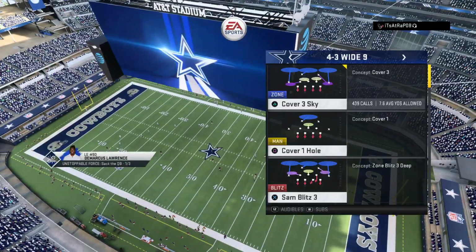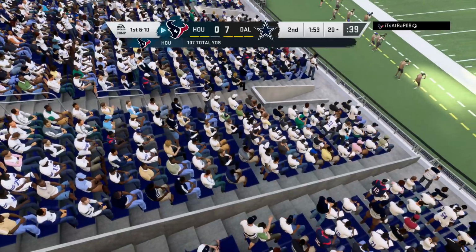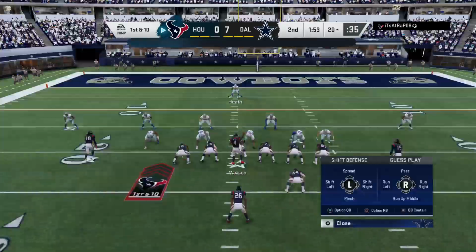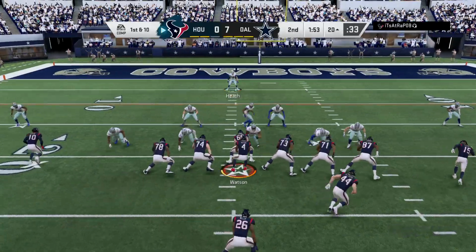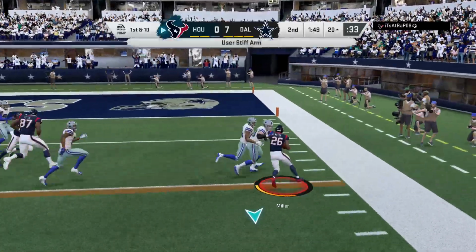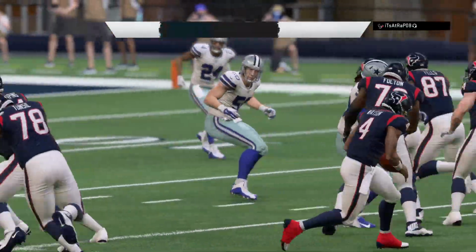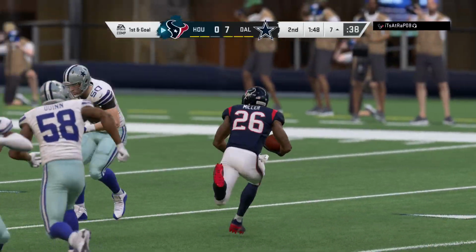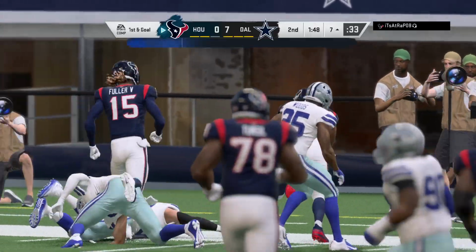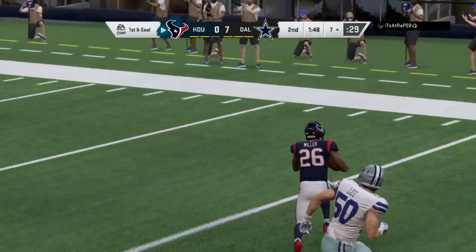Now the Texans will burn the first of their timeouts. It's just their first, so they'll have 2 remaining here before we get to halftime. Watson with a give to Miller. Another nice gain, 13 yards that time, and another first down. We use the word relentless a lot with guys who are aggressive on the field. In this case, it really fits, doesn't it? How about his ability to break tackles and his feet never stop moving?